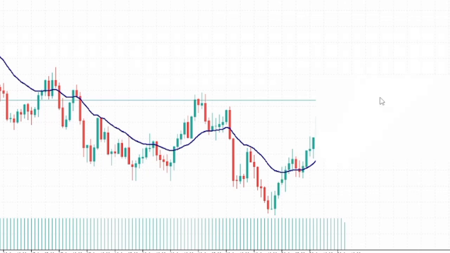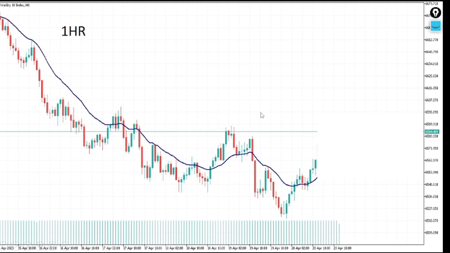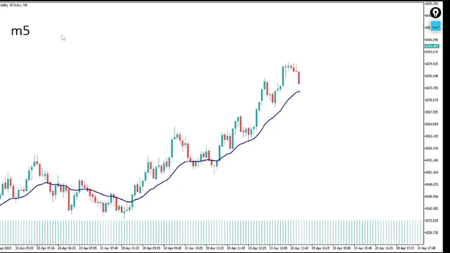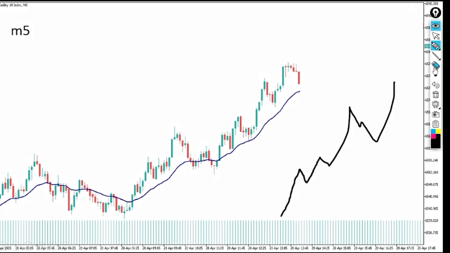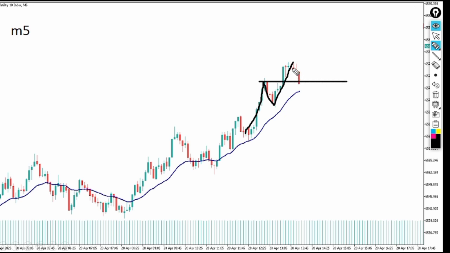But before we do that, we know now that the market is above the 21 period in a bigger time frame. So if you go to the lower time frame and look at the 5-minute time frame, we want confirmations. In this case, the confirmation we have here is that this market was moving up, it makes a pullback, it moves up again, and then it's now reversing back into this zone, which was previously a level of structure.